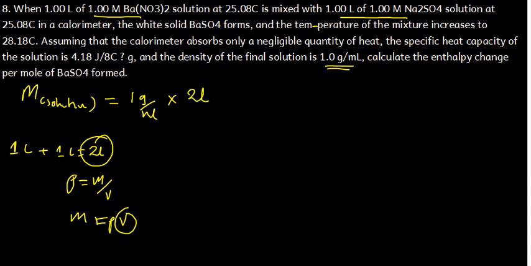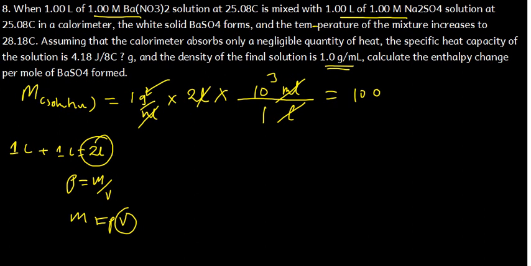Now notice that we have got milliliters here. They can't cancel with the liters, so we need to convert those milliliters to liters. So we're going to multiply. Because the milliliter is down, we are going to put a milliliter on top, and then we're going to have a liter down. In 1 liter we've got 1,000 milliliters. This liter will cancel with this liter, the milliliter cancels that milliliter, and then we are going to have our grams. So that will be 2 times 1000, which gives us 2000 grams. So that is the mass of the solution.